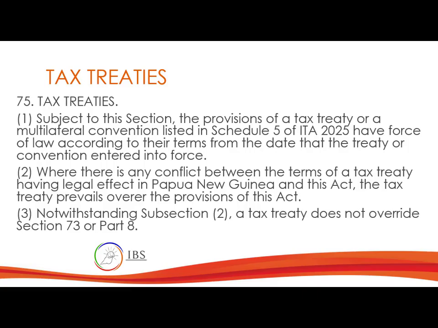Now, another section here is what we call tax treaties. Papua New Guinea has entered into, I forgot how many, but around 10 countries. We have tax treaties with 10 countries. They are mostly part of the Commonwealth Association: Australia, New Zealand, UK, and one exception, Indonesia, Fiji, South Korea, and I forget the other ones. Anyway, 10 countries we entered into tax treaties with.